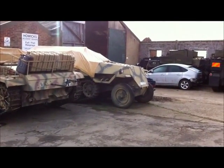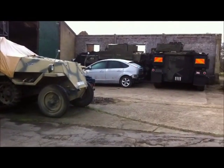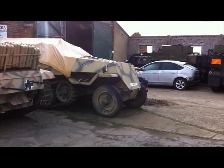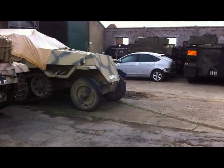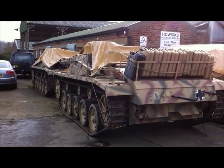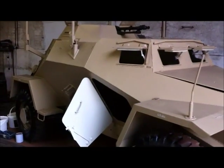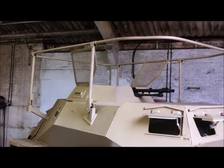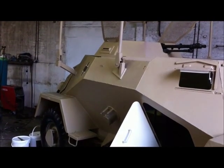Welcome to Big H's workshop where I'm going to show you one of our current projects. As you can see, he's got lots and lots of bits and pieces to get on with. The project I'm going to show you is a replica of a 223 German armoured car, and I want to show you the detail that has gone into the building of this, which is down to H's fanatical detailing.